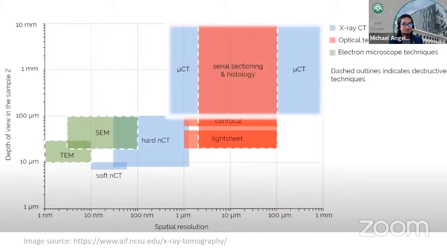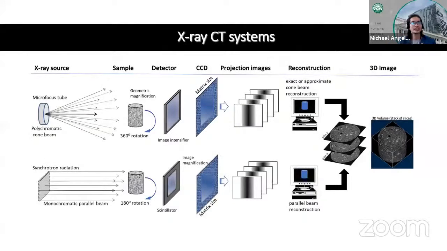And of course, we need to understand some basics of this X-ray CT system. So here is just a typical example of an X-ray CT system. It can be described by different components, primarily the type of X-ray source and the beam geometry. It could be conical, or cone beam type geometry, or it could be a parallel beam geometry, depending on the X-ray source. We can also look at the type of detectors.